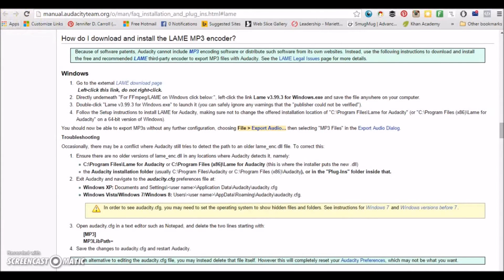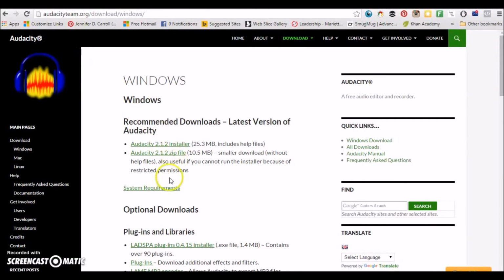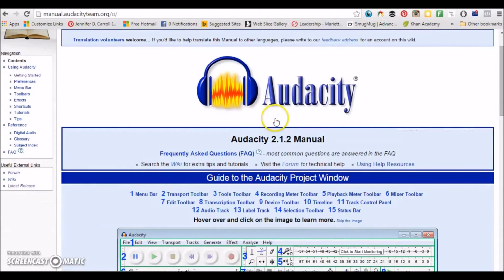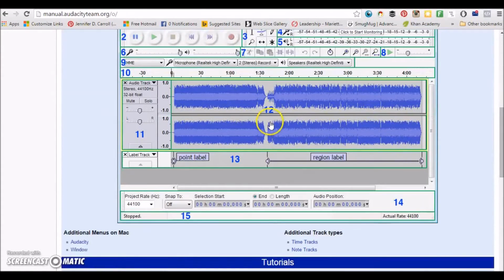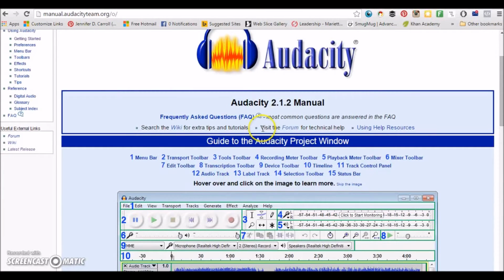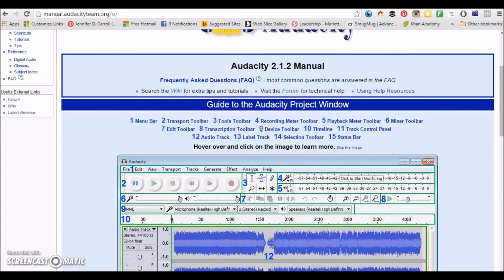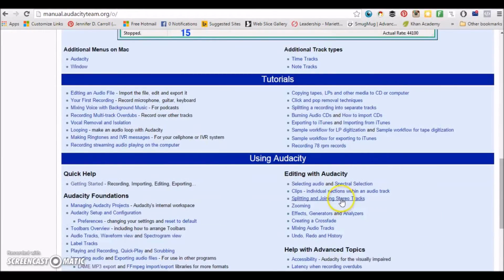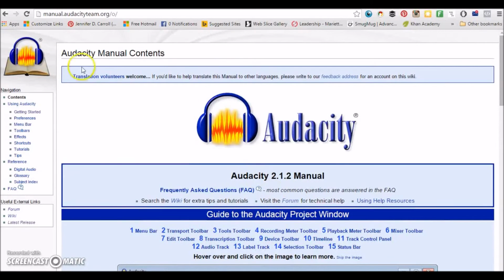Actually, no, that's not the page. Once you download this file, you're actually going to also have access to the manual. But here I see on the right-hand side, Audacity manual. So this is going to give you all the different instructions on how to edit your file. We're not going to get into all kinds of specific scenarios in this particular video. If you do have any specific questions, you can go to this particular page, manual.audacityteam.org, and you'll get very detailed instructions on how to do advanced editing.